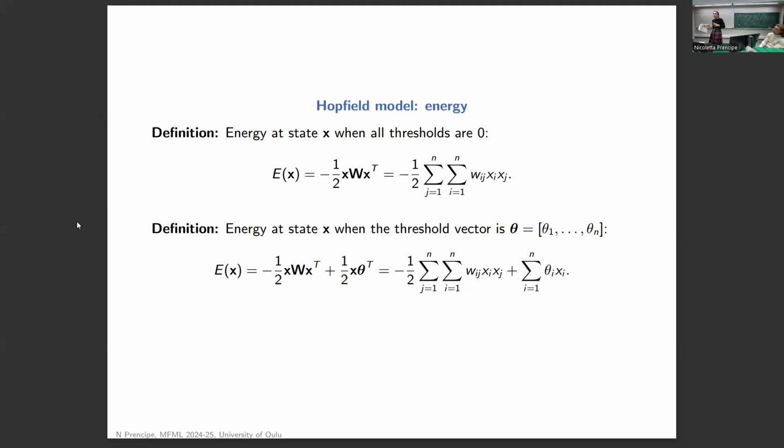And this drops when you don't have temperature 0, because there is a stochastic behavior when you have some kind of temperature. So transitions are no longer deterministic, but there's a probability that an update will occur, whereas in this case, if I update that, it will update. This is deterministic. When I write an arrow here, I say, okay, if I update this, I go here. In a stochastic case, I go somewhere with a certain probability. So I transition with a certain probability. But you have more details.